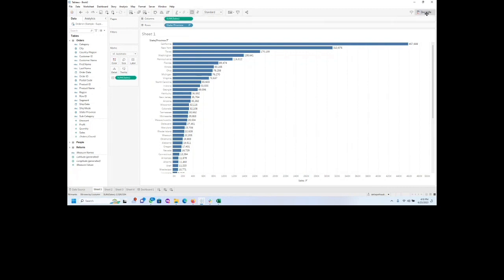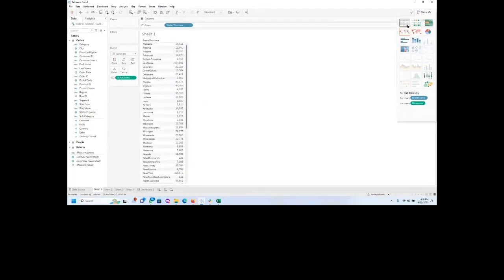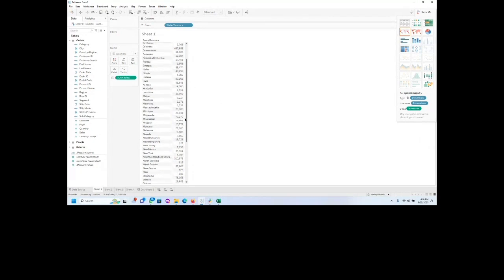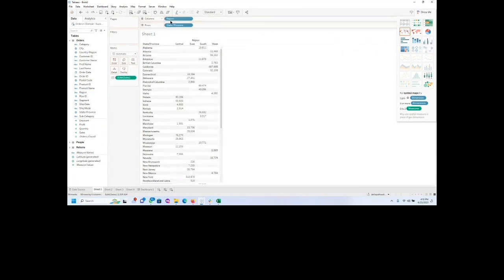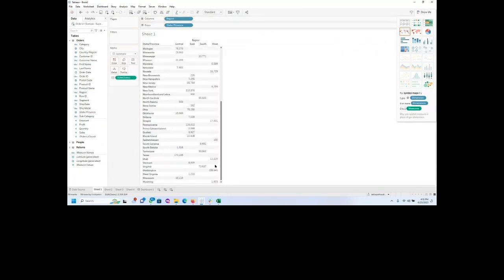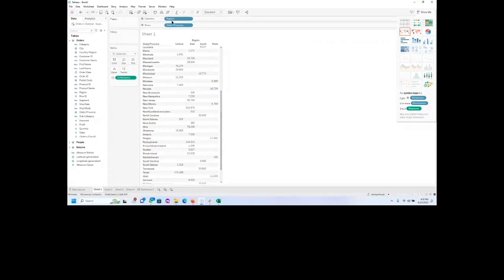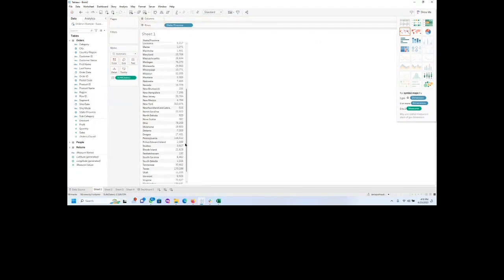So now let's go to our Show Me. Let's choose this one. This is our text table. This one also, maybe you want to break it down to something. You can just drag your thing here. You have something like this. This one also, you have to be scrolling down before you can even know the highest, or let's sort it again. You see, you have to be scrolling down before you can see the highest and stuff like that.